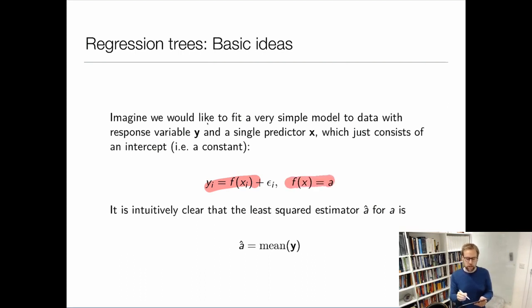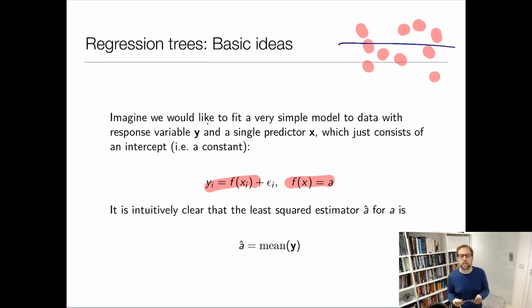And it's intuitively clear that if I have some data points here, and if I want to fit the best constant, this would just be the mean of this function. It also follows from the general solution which we calculated last week for linear regression. We can just specialize it to a case where we just have a constant. We can actually see that the result is that the optimal constant is just the mean.